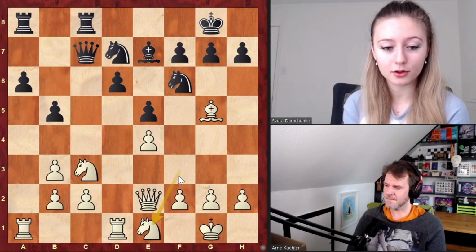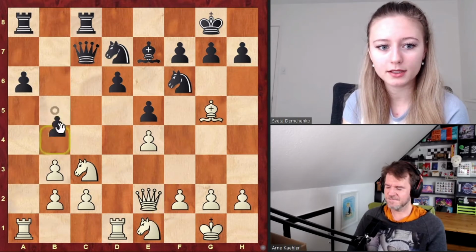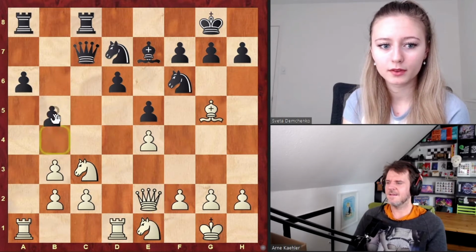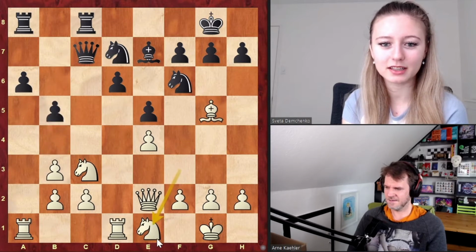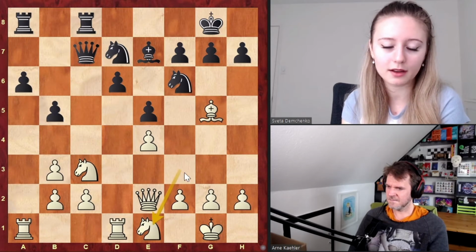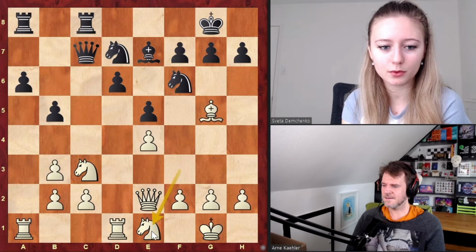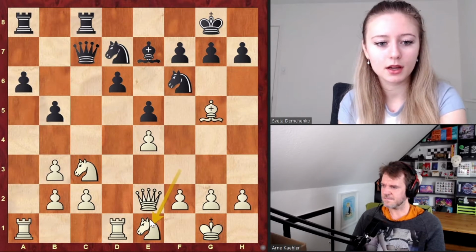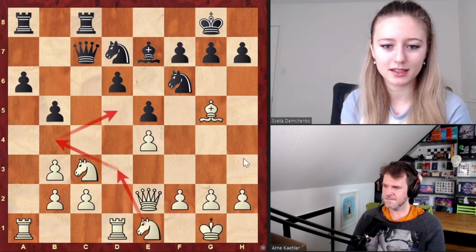This also has another purpose, is that it defends the pawn on c2. So we're prepared for any time that they play b4. That was my next question. Okay, yes, perfect. I get it. That has multiple purposes. And it's better off here than on f3, where it's doing nothing. Here it's defending that. And we're thinking about this knight d3, knight b4, knight d5 jump in the future. So that's the nice maneuver here.